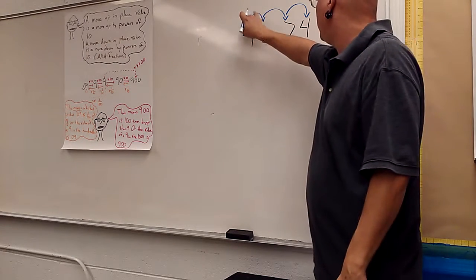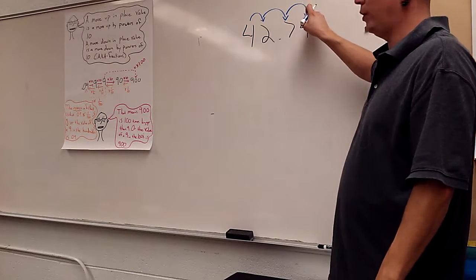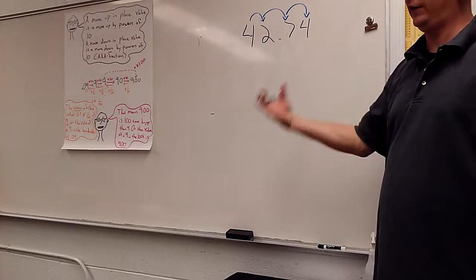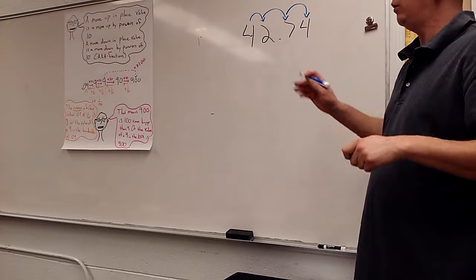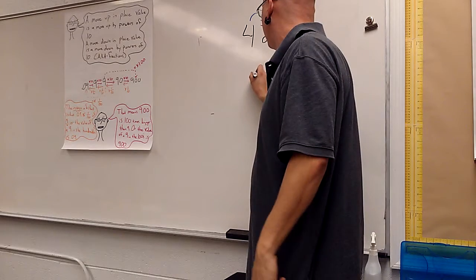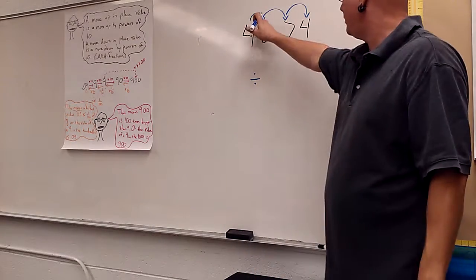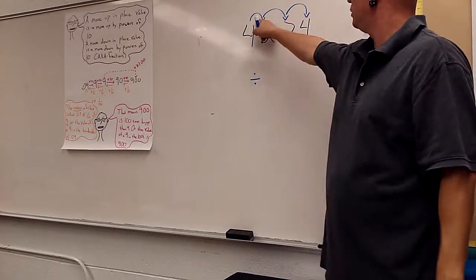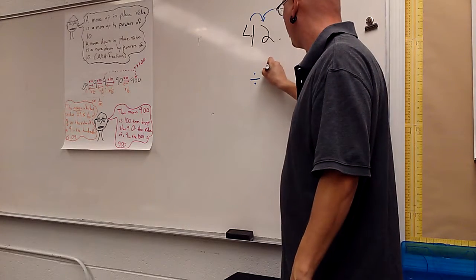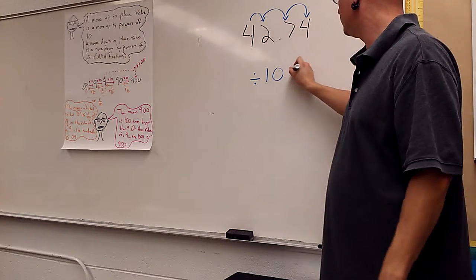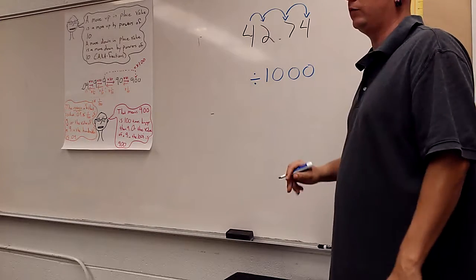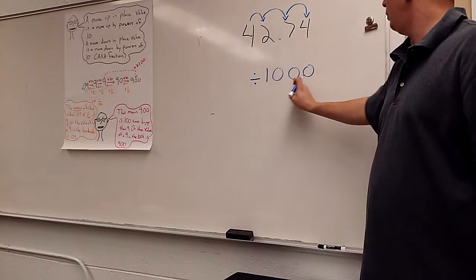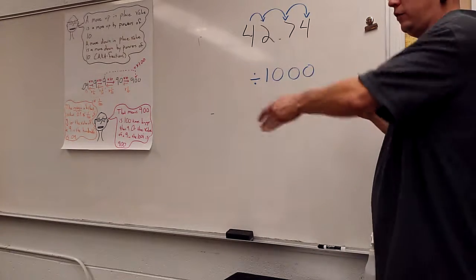This change in place value looks and sounds kind of hard to figure out. But truly what it's asking is, how many times does this four need to drop in place value to equal this four? So I just do a bump. One bump, two bumps, three bumps. So if we're dropping the place value, is that multiplication or division? Division. We're dropping the place value, it is division. How many times did we drop the place value? Three. Close. Three times. One, two, three times. We have our one to hold the place value of the original one. And we drop it three zeros or three factors of ten.